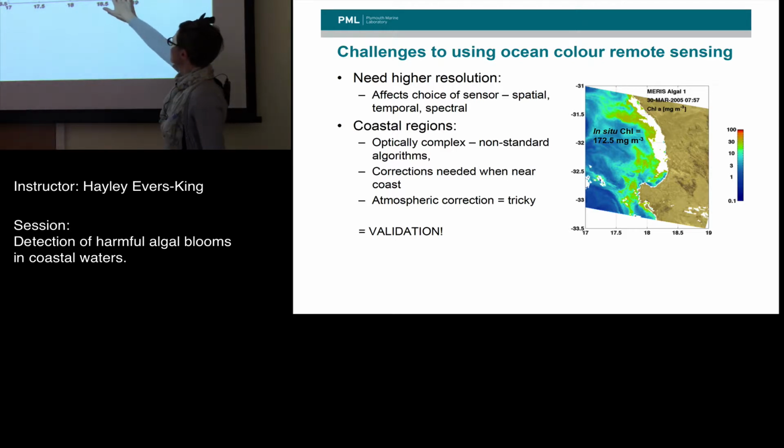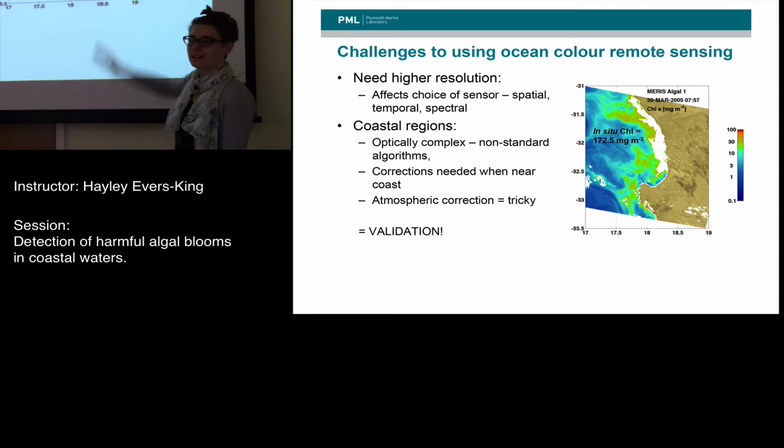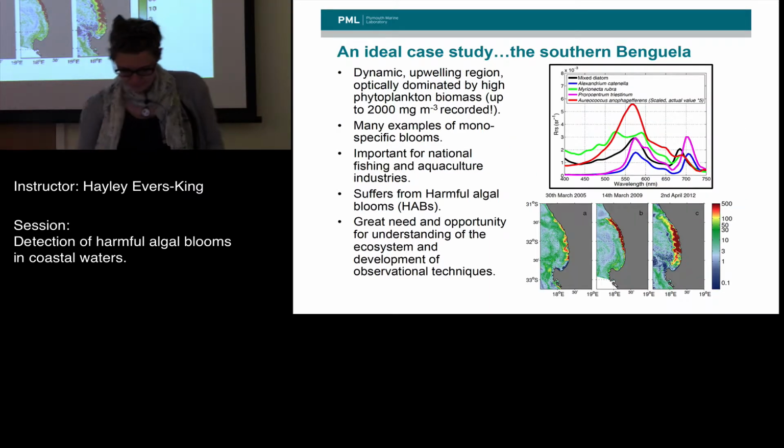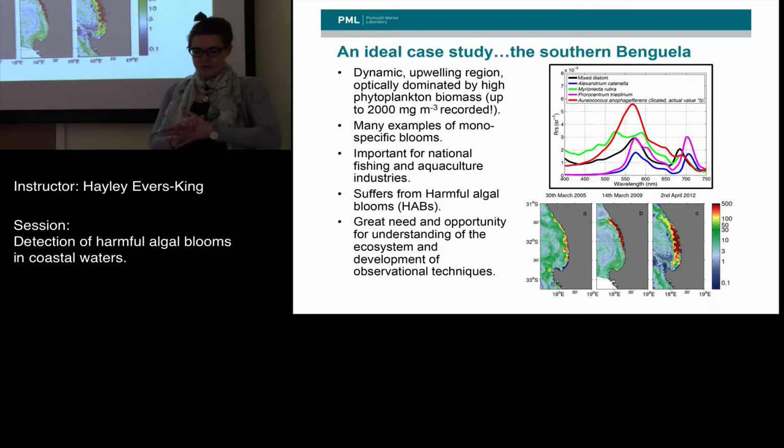This is just a standard chlorophyll image out of the MERIS sensor. And you can see there's this big white patch through the middle there. Now, that's actually where there was a huge harmful algal bloom. But if you just look at the standard product, you don't have that data because the algorithm there has failed, the atmospheric correction has a problem as well. So you have to think about, how can I use this to then get some information back? I mean, that's a pretty big hint that something interesting is going on, but it doesn't necessarily help you to quantify things. So I'm going to present to you an ideal case study.